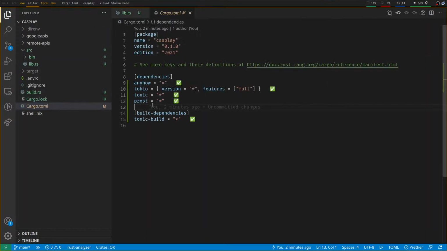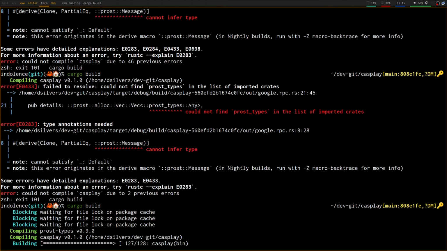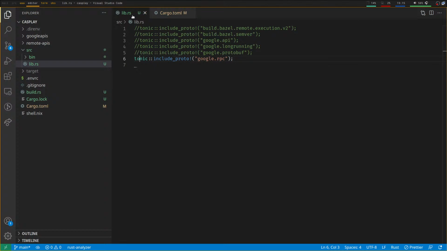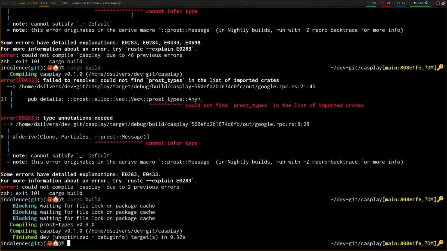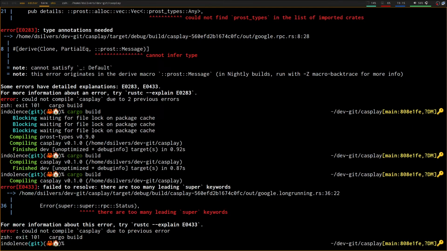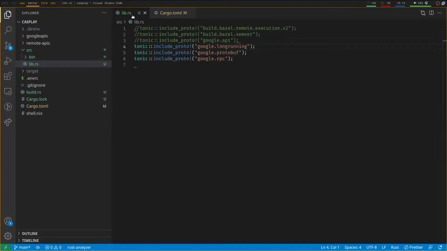So let's start with that. Right, so that now builds. What about if we also include Google Protobuf? Good. Google long running. So that fails because it's trying to do super RPC status.